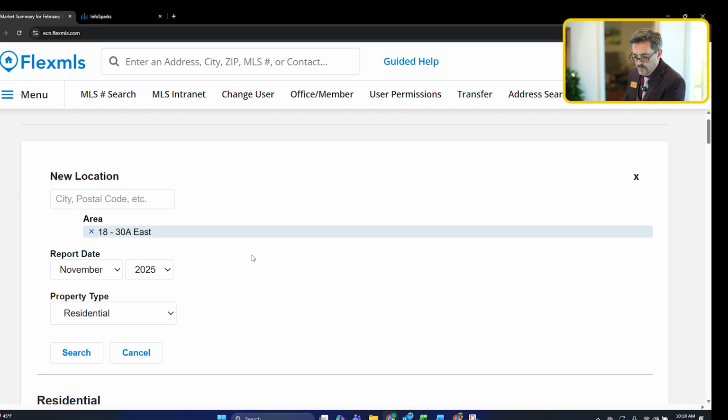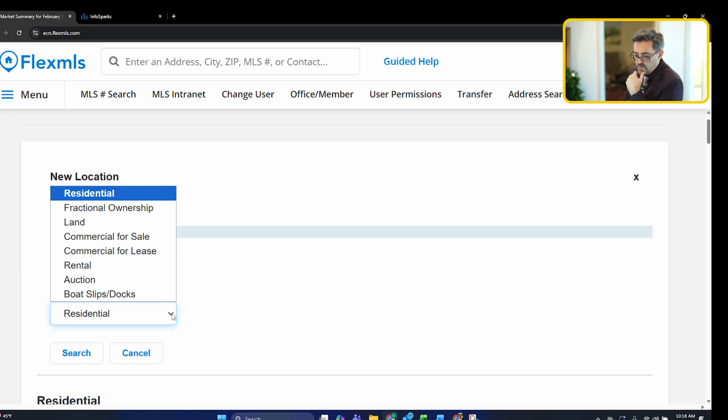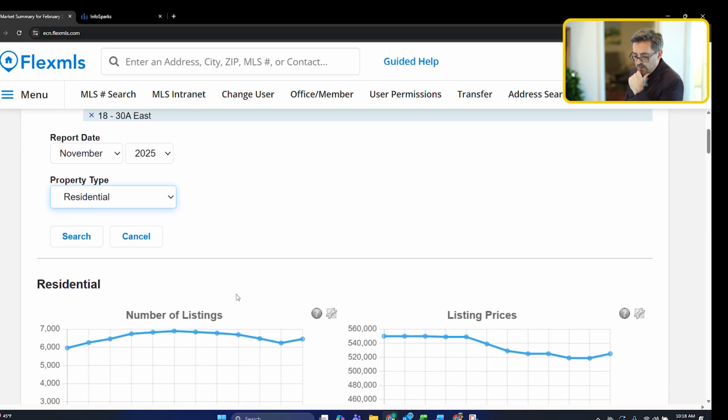I didn't look at the map on the way in. The system will give me a report date. It can run it up to the last complete month. So I can't run it for December because we're still in December, but I could run it for November. Make sense? So I'll run it for November, and then I can run it for any property type that we have. If you're interested in residential, that's primarily what people do, we can do that. If you want to do land or commercial for sale or rentals, you can do that too. But we'll use residential because, like I said, it's the primary.